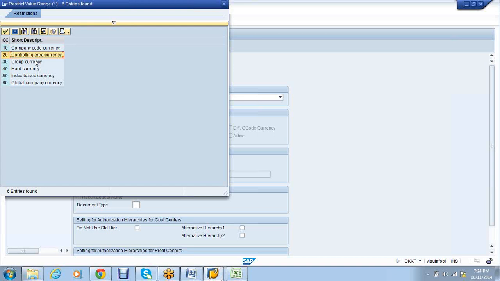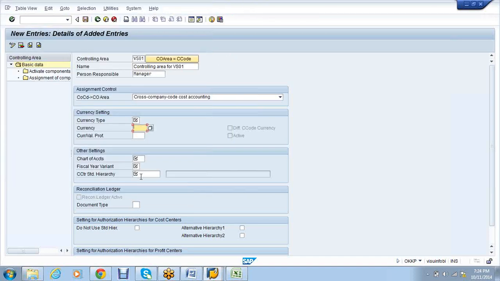For example, let's say your main corporate office is in INR, so your group currency will be INR. Or your corporate office is in the US, then your group currency will be USD. Based upon that, the system will determine currency, chart of account, and fiscal year.